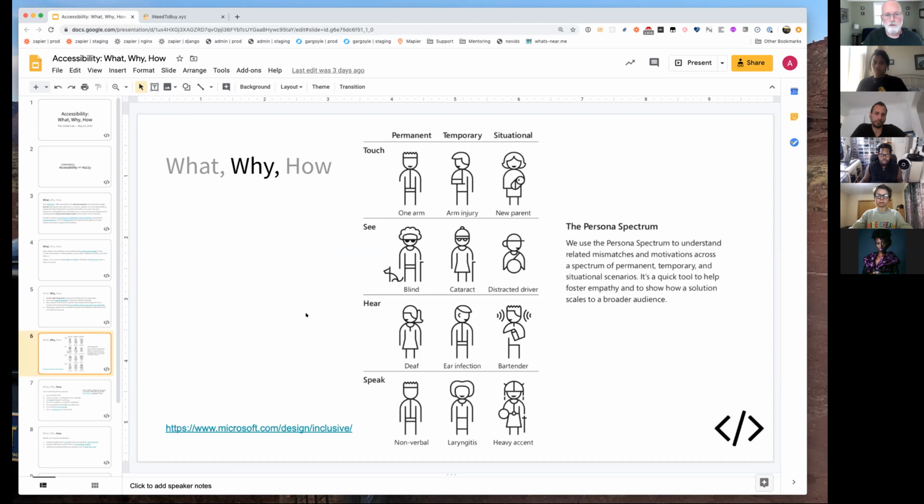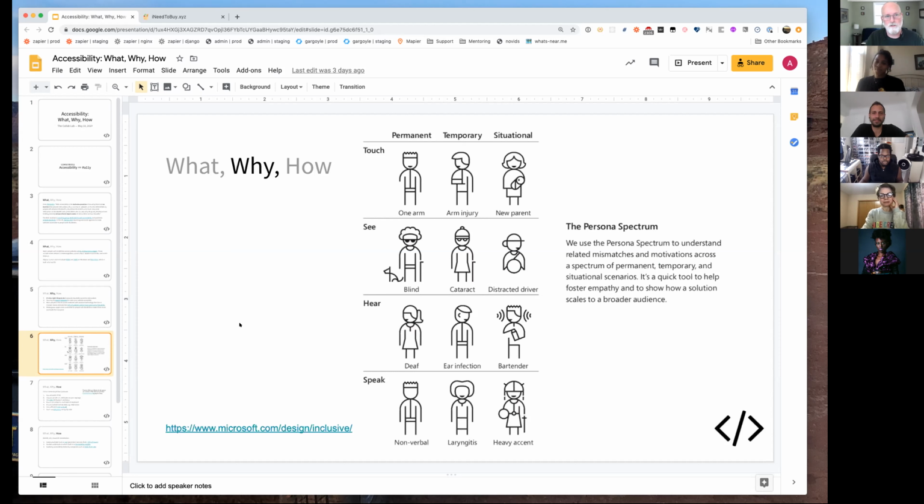So even like, we're talking about, Elise, your parents are deaf. Miles, your sign language. There's the permanent disability of being deaf, but you could, in a temporary sense, have an ear infection and for a few days not be able to hear as well. Or if you're a bartender in a noisy bar, I mean, that's not happening right now, but at some point we'll get back to being able to go to noisy bars, you can't hear as well.